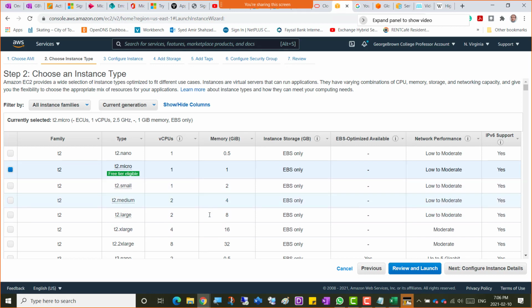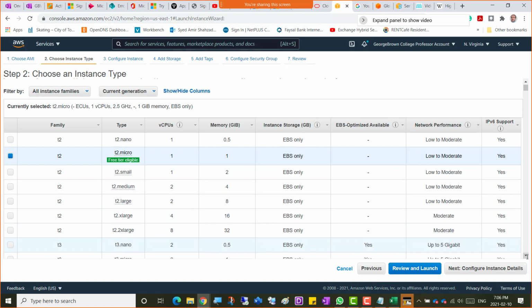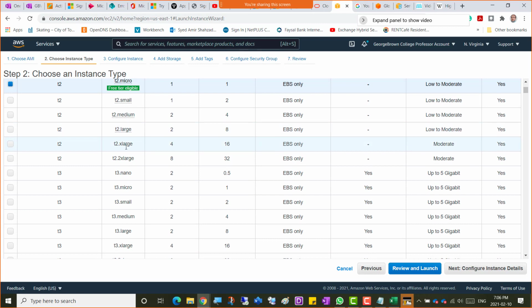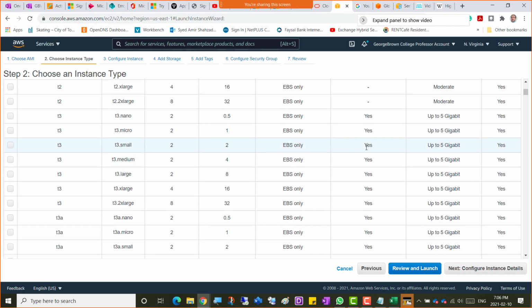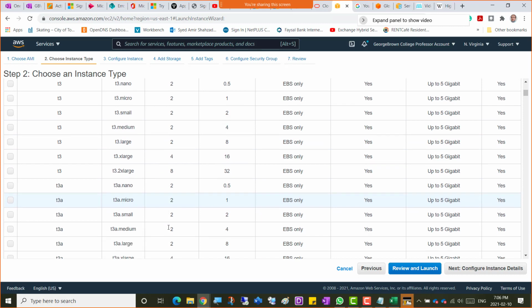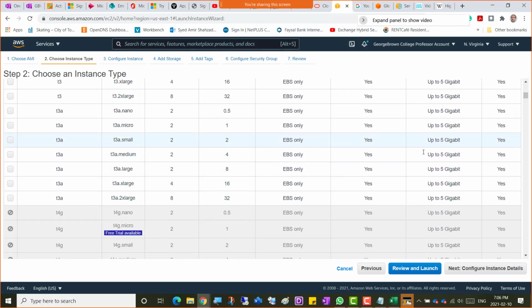So the hardware increases, virtual hardware, the processor. Now if we keep going down here, there's a scroll down here, down, down, down. So T2.large, extra large, 2x large, then T3 nano, 2 vCPUs, 0.5 GB RAM, and there is EBS optimize available. EBS optimize just means that your hard disk will be much faster, right? And yes, there will be more bandwidth available as well, up to 5 gigabit. So whichever machine you start choosing, you should see what the virtual hardware limitations are. Less processor, less RAM, or more processor, more RAM, and more network bandwidth, right?